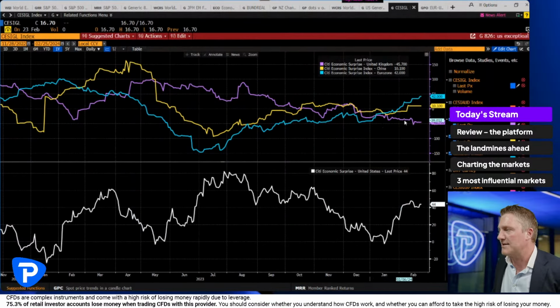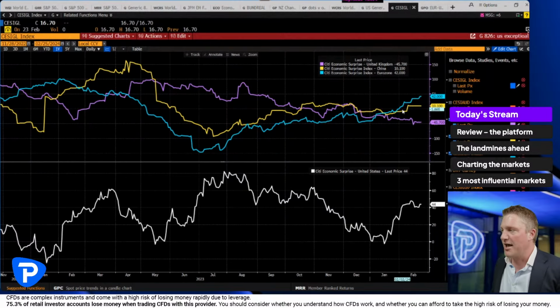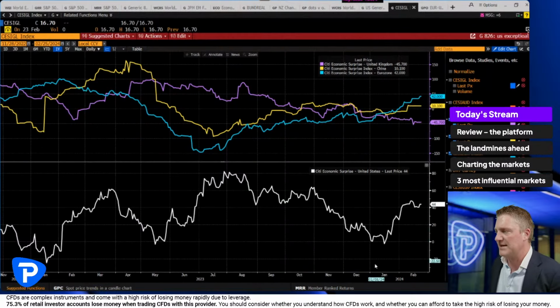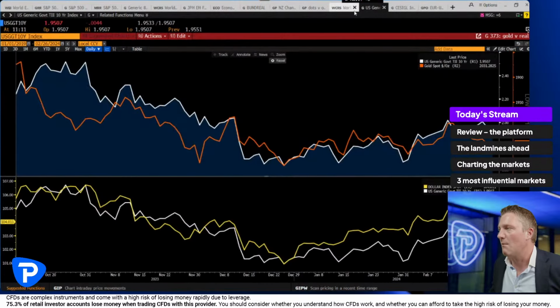You can look at that relative to some of these other markets, where in the UK data's been coming in okay. China's been slightly beating, and in Europe data has been coming in slightly better than expected as well. But when we talk about this US exceptionalism story and why we've seen some pockets of strength in the US, it's because the data has been continuously beating expectations.